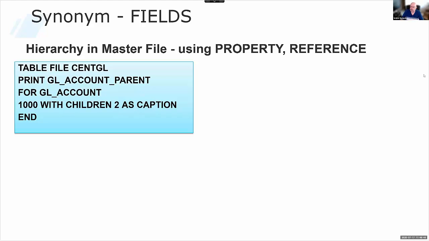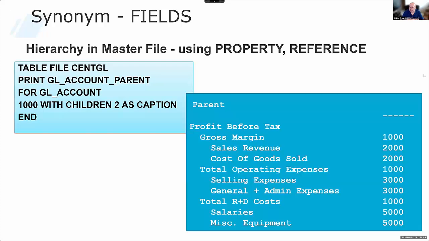So when we run this, we see profit before tax, gross margin, which is the caption, is account 1000. Underneath it, we have sales revenue 2000, cost of goods sold 2000. Total operating expenses rolls up to 1000. Under it, we have selling expenses and general and administration expenses.